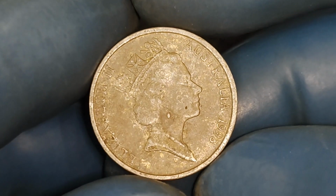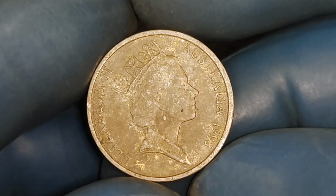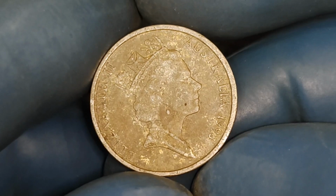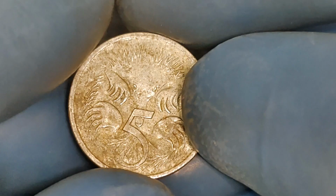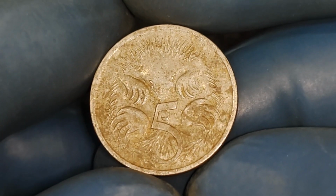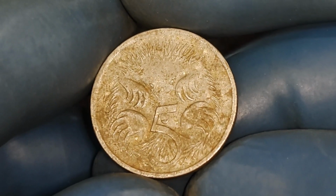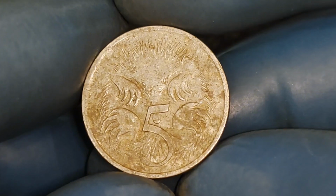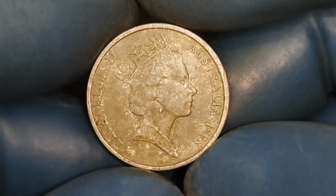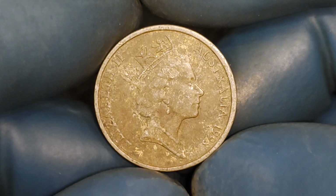The Australia 5-cent coin was first introduced in 1966, coinciding with Australia's switch from the pound to the decimal system. The standard version of this coin has always been composed of cupro-nickel, but the 1998 edition, with a mysterious silver layer, is turning heads. Although not officially listed as silver in its composition, a small number of these coins have surfaced with what appears to be a silver wash or layer, likely the result of a minting anomaly or an experimental test run. These unique versions are incredibly rare, and their origin adds a compelling backstory that continues to captivate experienced collectors and new hobbyists alike.